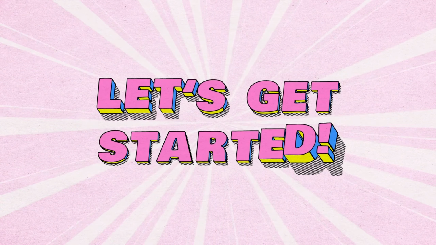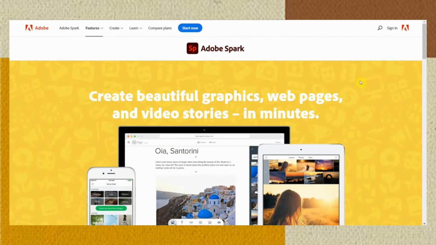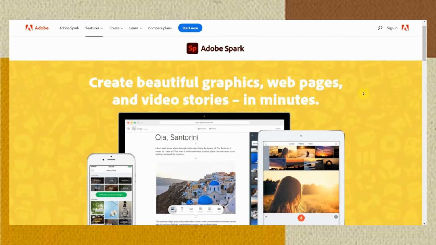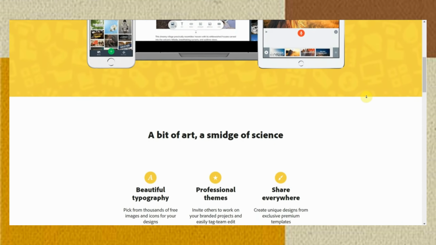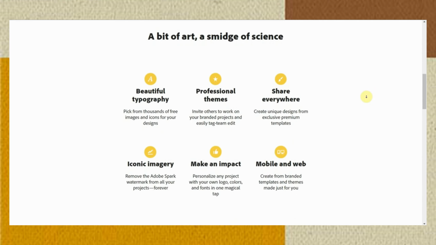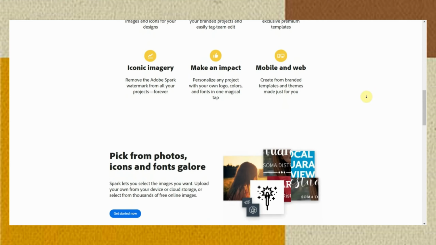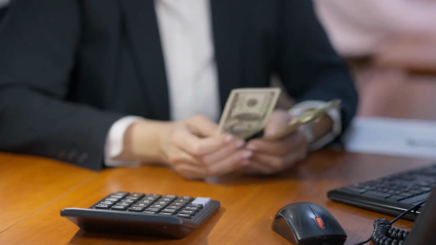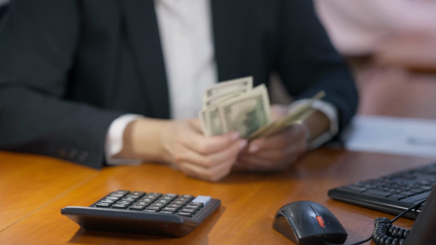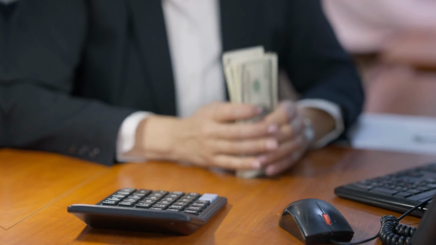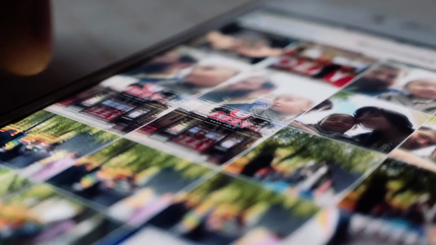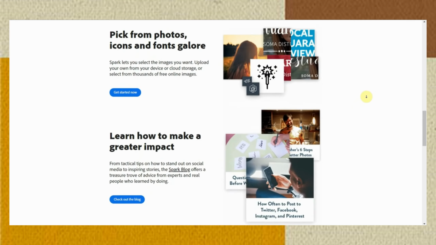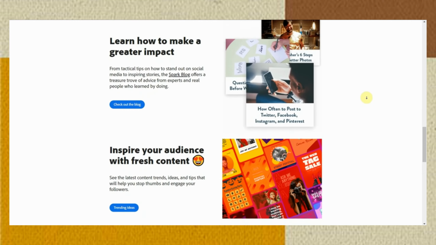Let's get started. First and foremost, this is the website where you can complete the work in less than a minute for absolutely free. This is the tool where you can create those photos to earn money using the second website, which I'll share with you shortly. The best part is that you can earn hundreds of dollars with the second website. But before we get to that website, I'll show you how to create those photos. Let's start with how you can create those photos for absolutely free.